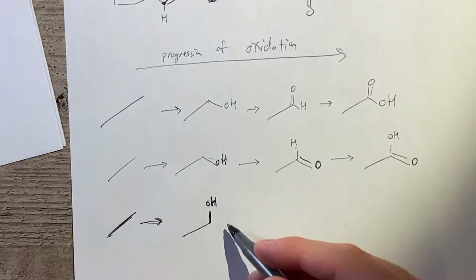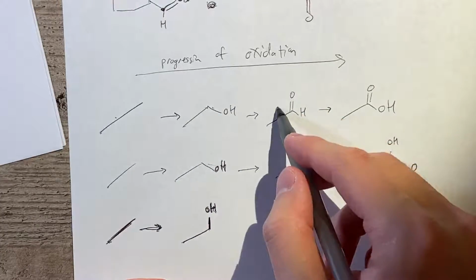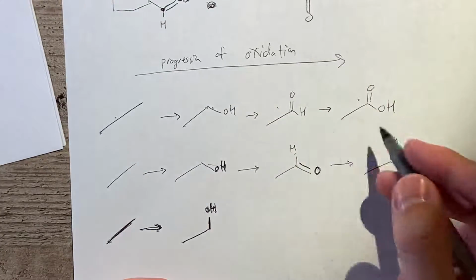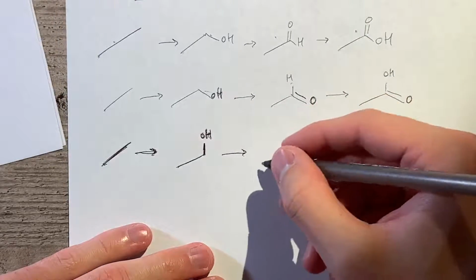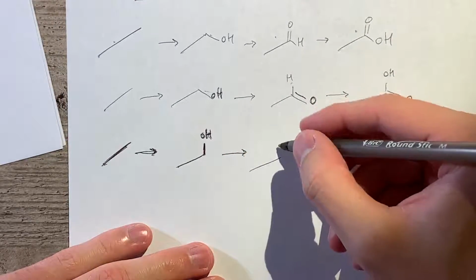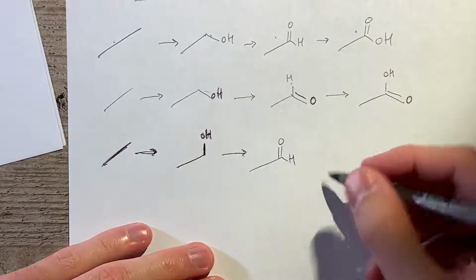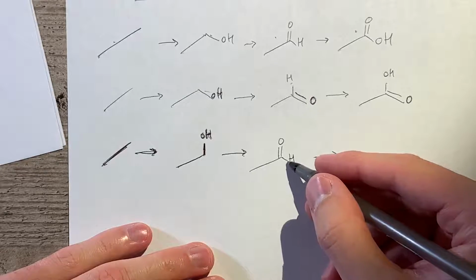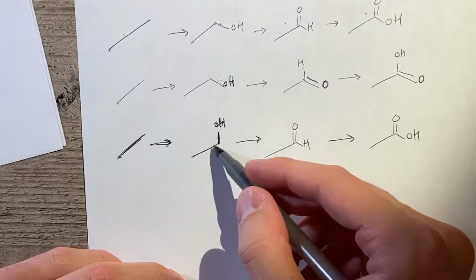First of all, you have to memorize that you go to here, then you go to the alcohol, then the aldehyde, then the carboxylic acid. That's only a couple stages, so it's not hard to remember all that. So from here now, how do you imagine the aldehyde? You just add your double bond, take away the H. That's the aldehyde. Now, for the carboxylic acid, just add an O in there. Boom, you're done.